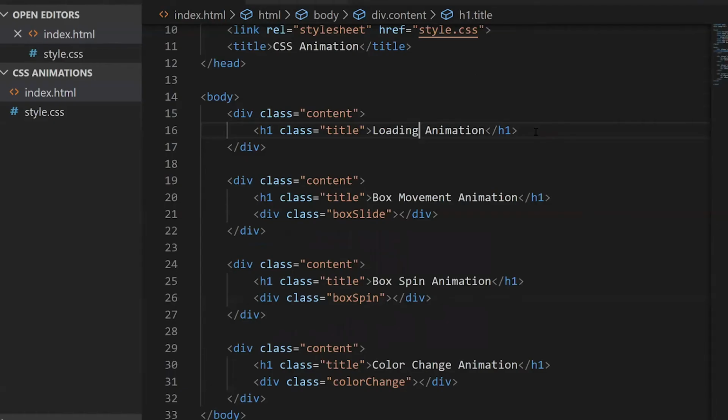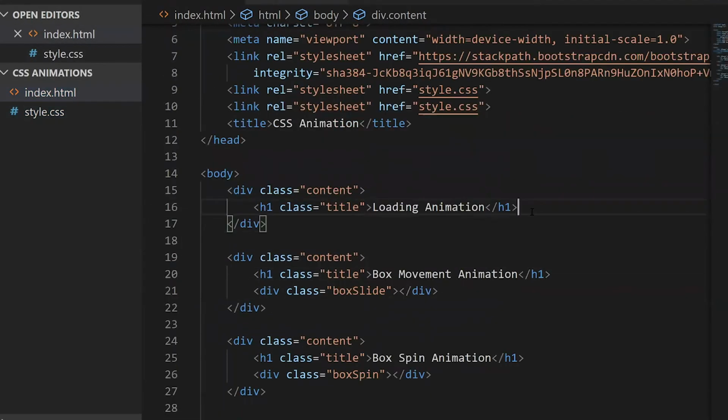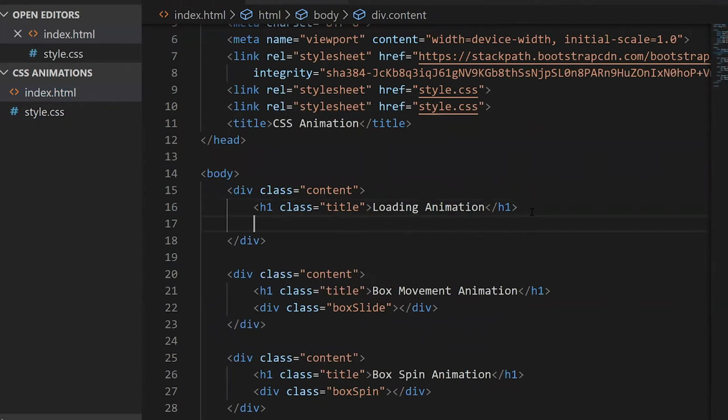For this one, it's pretty simple. If you have been following how to do these animations, it won't be too hard for us to do. In here, let's add another H2, and then let's add another class.